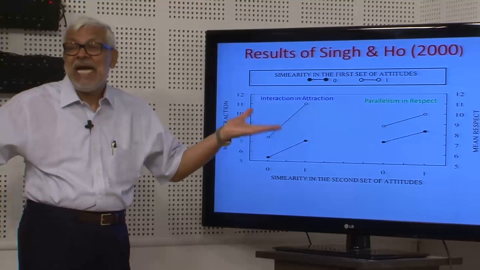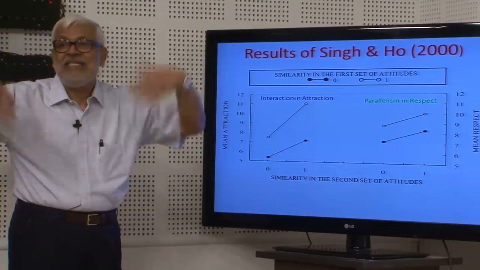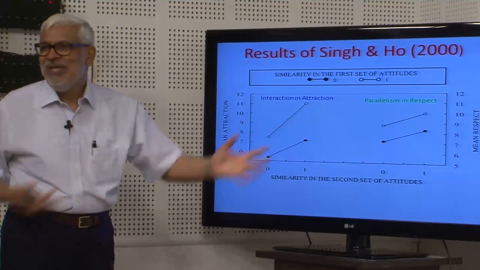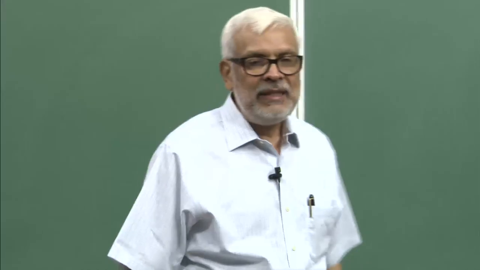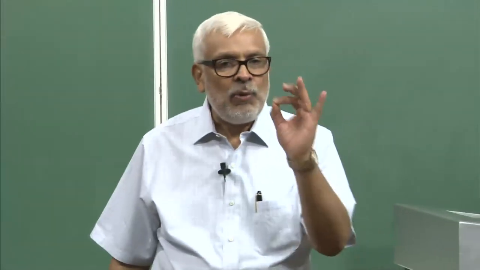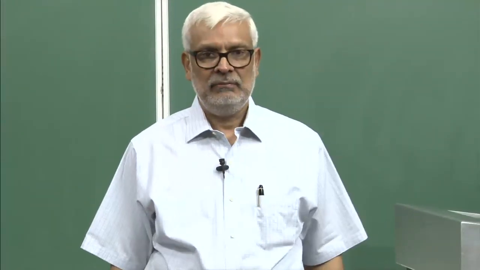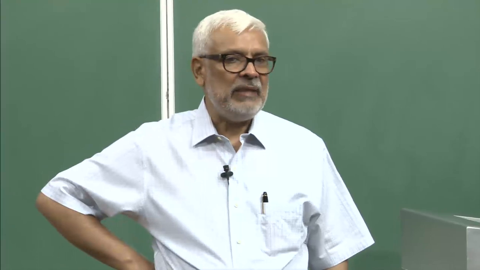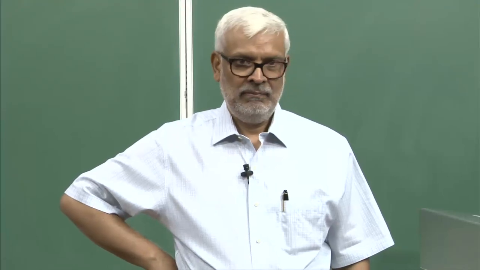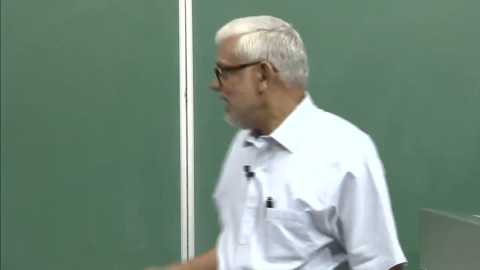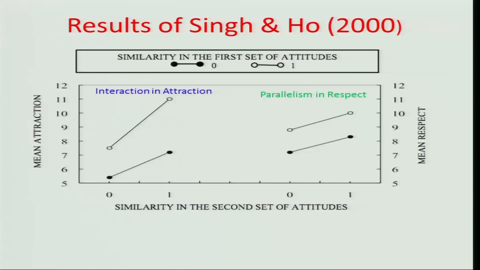Now, how did this idea come? It came spontaneously somehow and we said, let us look at something like this, what would happen? And this is what we demonstrated, and we said that asymmetry arises at the level of weighting of information. Weighting of information means how much importance you attach to agreement and disagreement. In that respect, we demonstrated the parallel line.